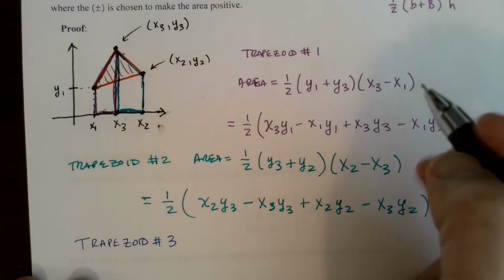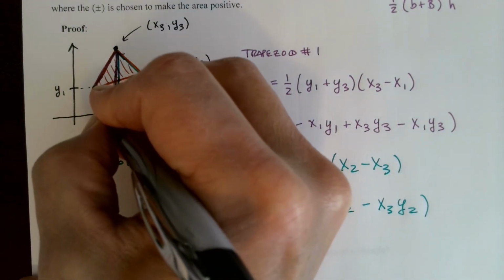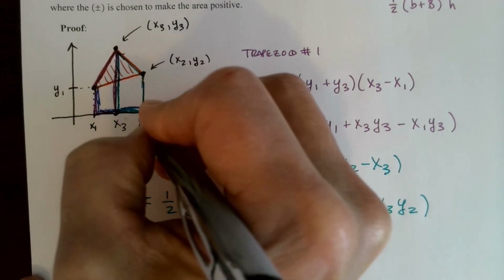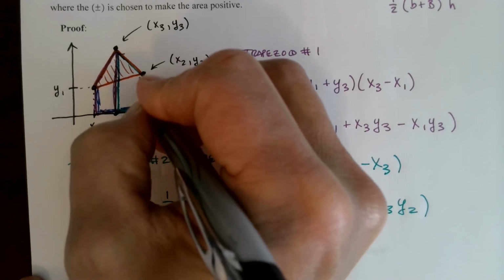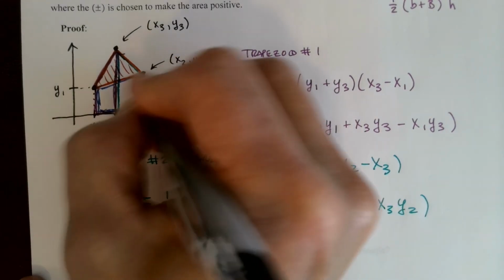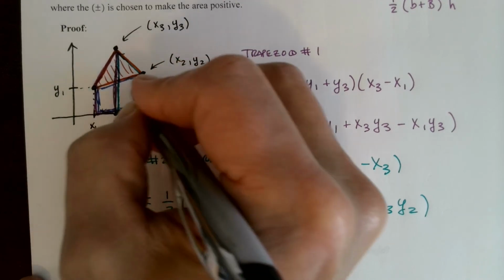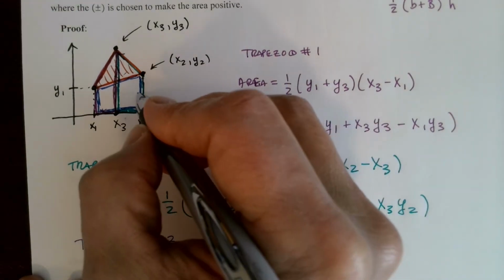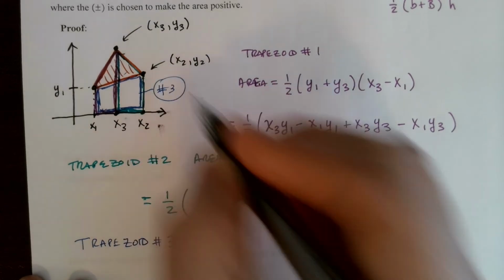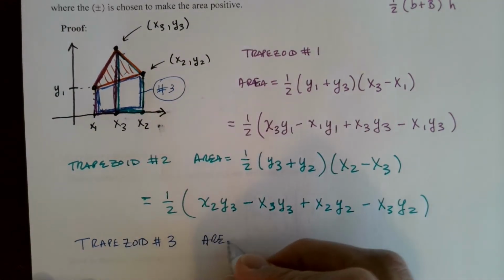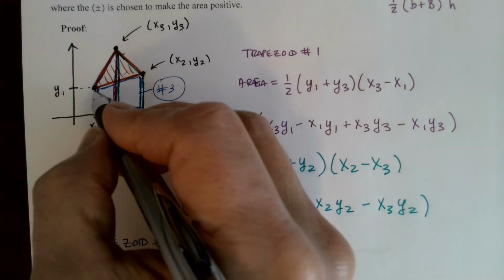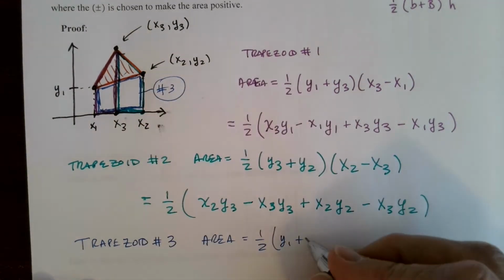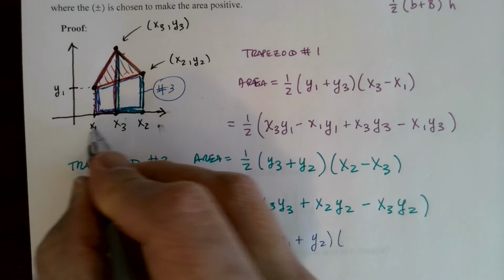So trapezoid number 3, and this one I'll start again at x1, y1. I'll go down to x1, 0, and then all the way across to x2, 0, up to x2, y2, and then back across. So here I'm sort of outlining this one. It's kind of the area beneath our triangle and above the x-axis, right? So that's our trapezoid number 3. And so what's its area? Okay, this length is y1, and this big B is y2. And then our base is x2 minus x1.